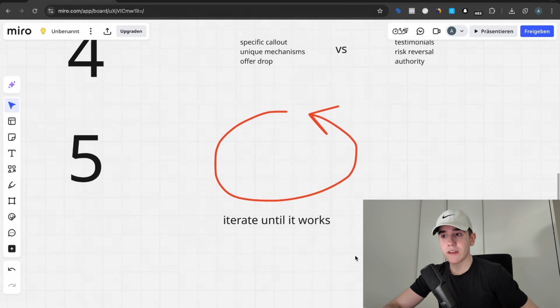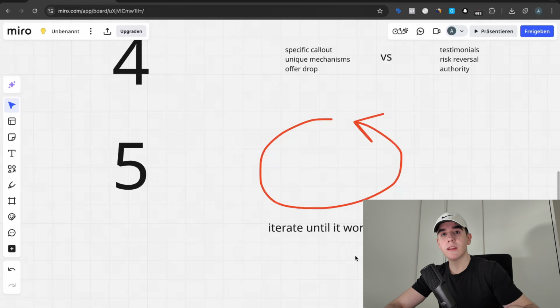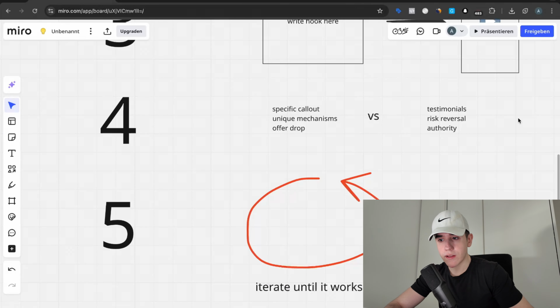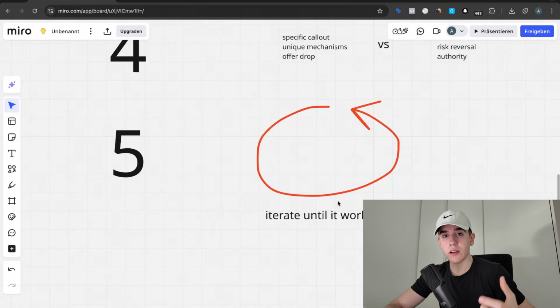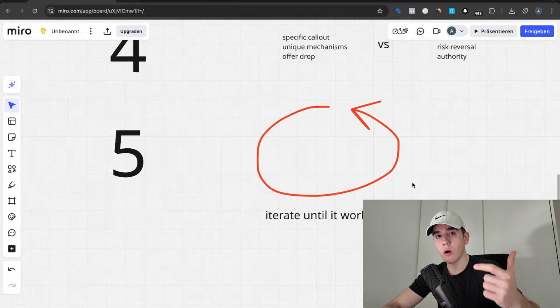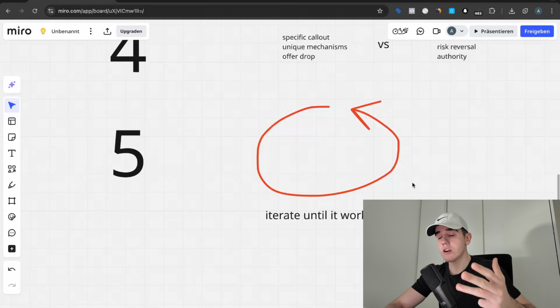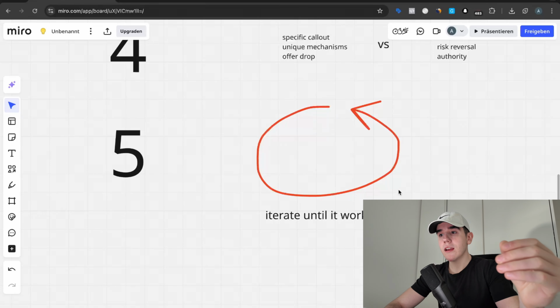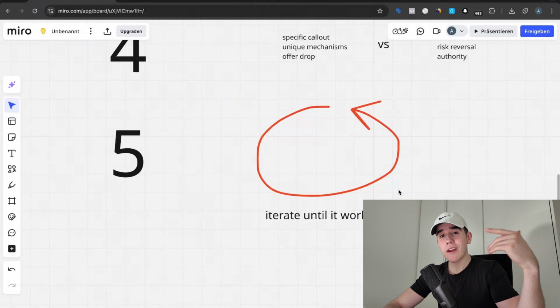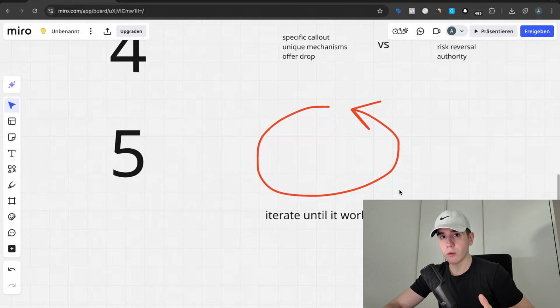And then step number 5 is basically taking the exact ads that you have right now. So this is like when you do another creative test, and then you just iterate it until it works. So you check how it's doing. You test the creatives. You look at every metric, which is the hook rates, the hold rates. You check the CPCs, you check the conversion rate, all these things, and you see, okay, what's the ROAS right now, right? And then you look at the equation and you iterate and you make variations and make the stuff better step by step by step. So this is the second mindset shift that I want you to have.